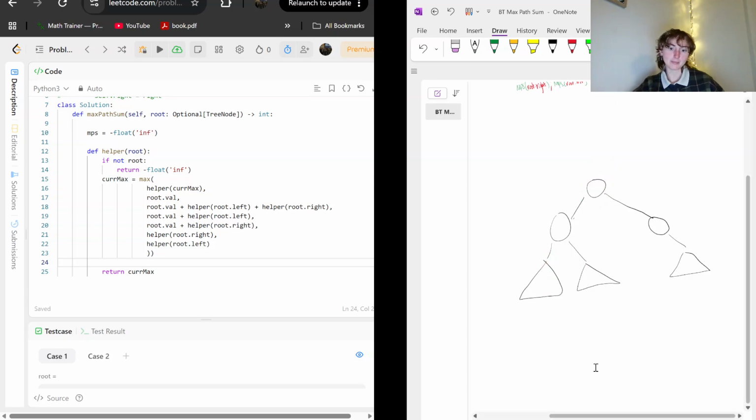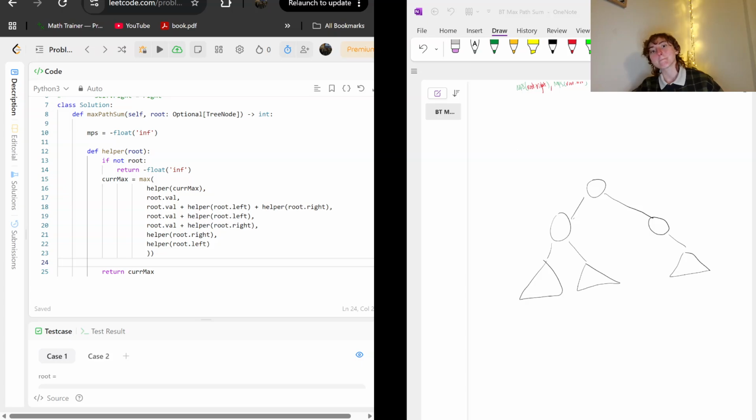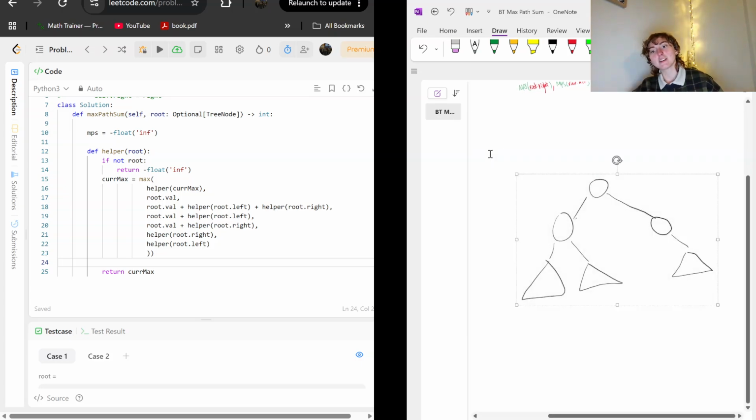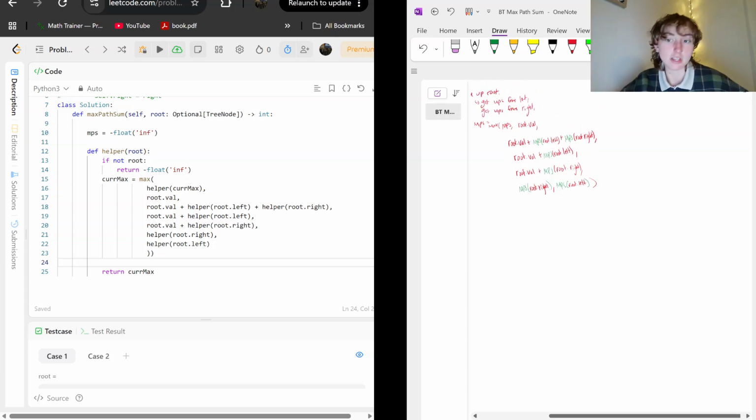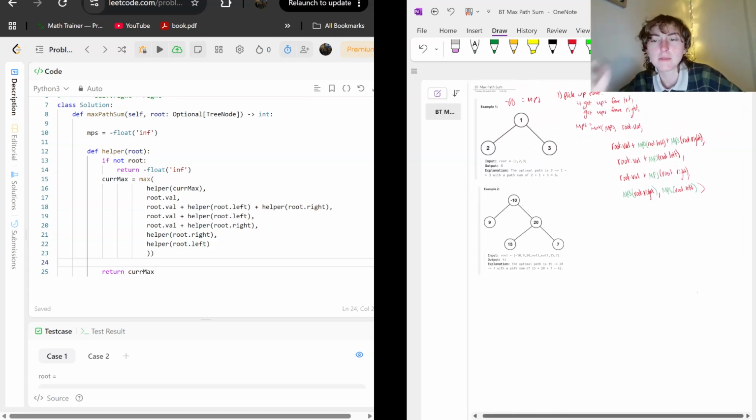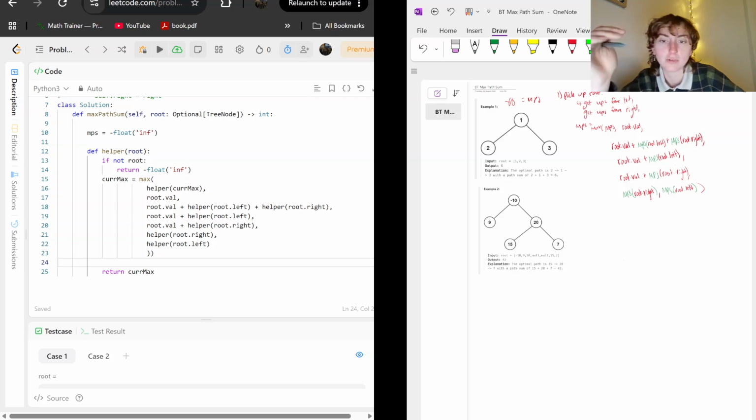Okay. How long has it been? 28 minutes. Okay. I'll give myself another 15 to 20 minutes on this. It is a hard problem, like a LeetCode hard problem. Okay, so that means our recurrence relation doesn't work either.